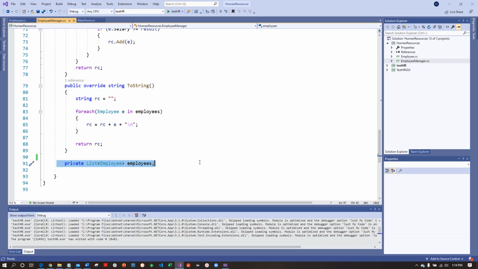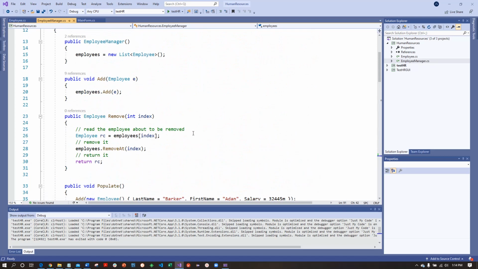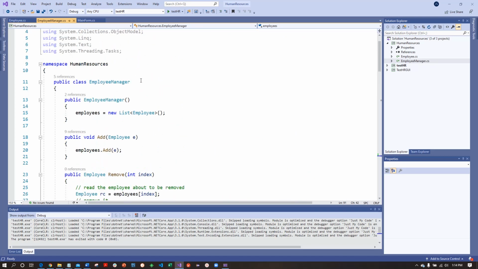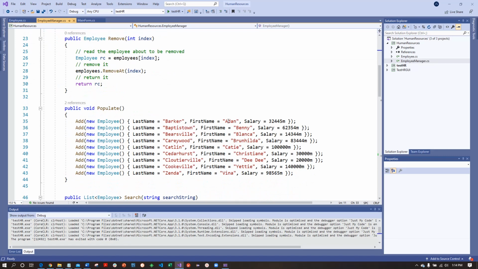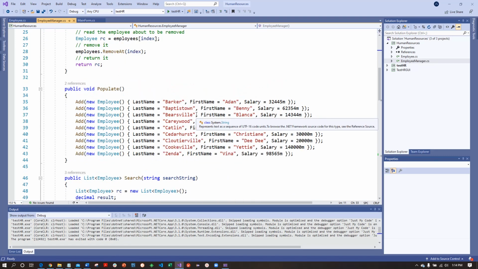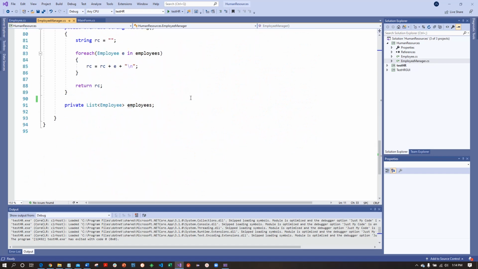I saw some work in Milestone 2 where some students had this class inherited from the list. I don't really think that's appropriate. That's inheritance, and that would expose all of the list to your client code. So this is a has a relationship, not an is a relationship. So in terms even of your UML diagrams, you need to diagram this as a has a relationship. With a has a relationship, we can selectively choose what to expose about our list.